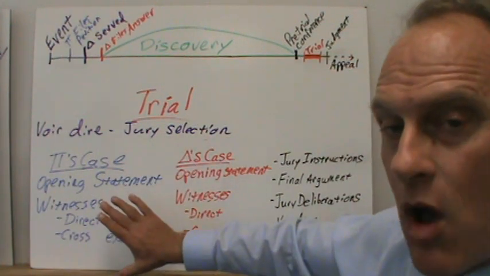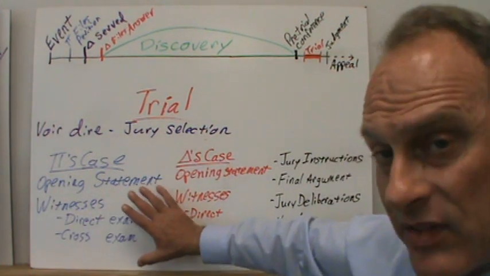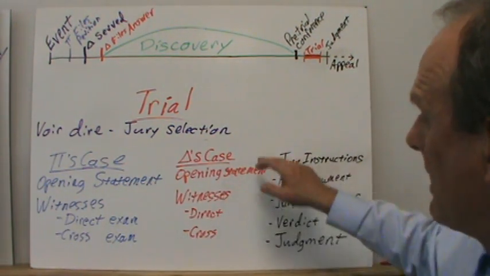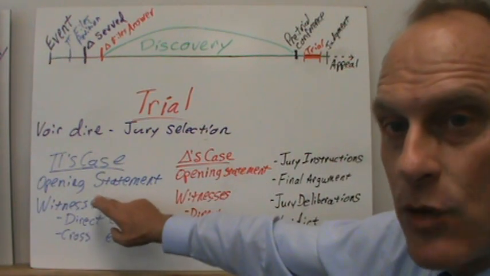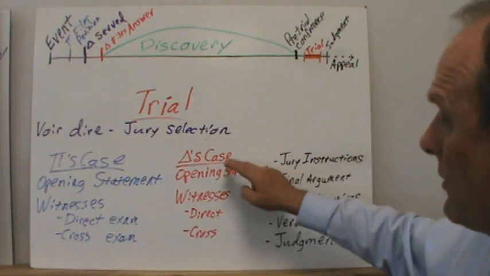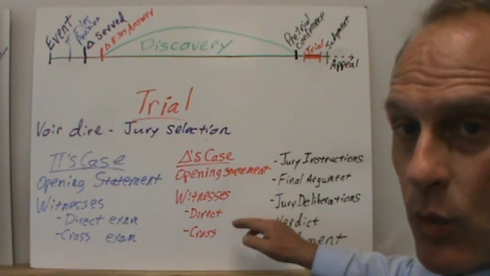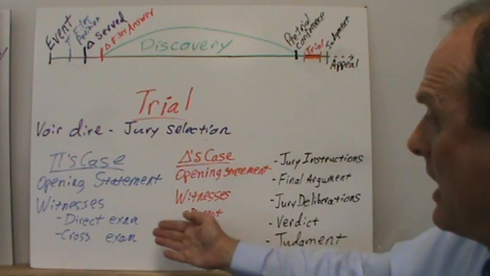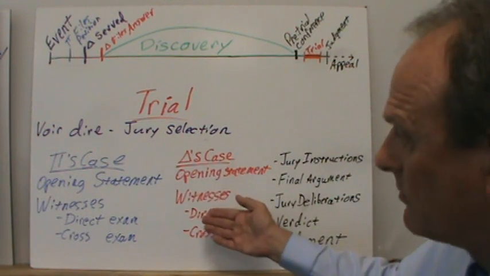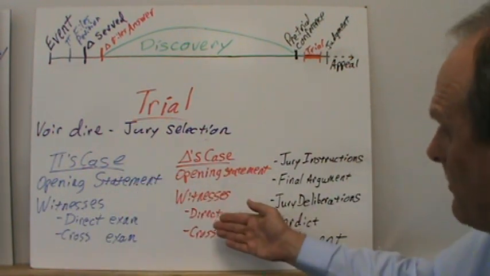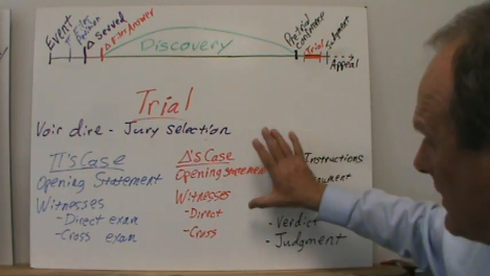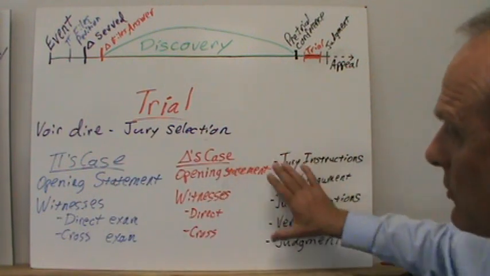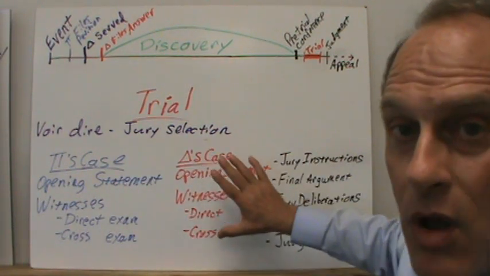Once the plaintiff has put on all of their witnesses and evidence in that way, then it's the defendant's turn. The defendant can make an opening statement if they didn't already make one earlier. And then the defendant calls their witnesses one by one for direct examination and then cross-examination by the plaintiff. And then at some point the defendant will rest, just as the plaintiff had rested earlier. There may or may not be something that I didn't put on the chart here called rebuttal evidence, where the plaintiff can come back and rebut some things that the defendant may have put on in evidence.